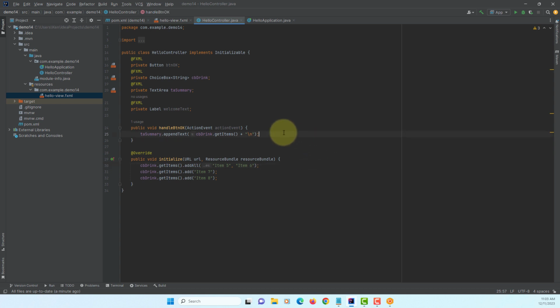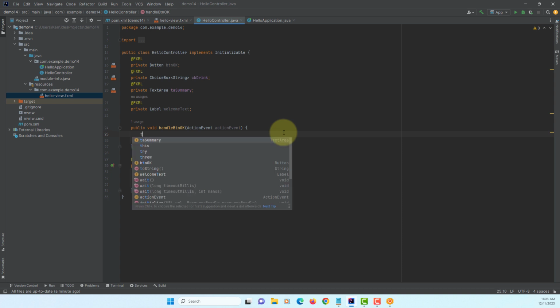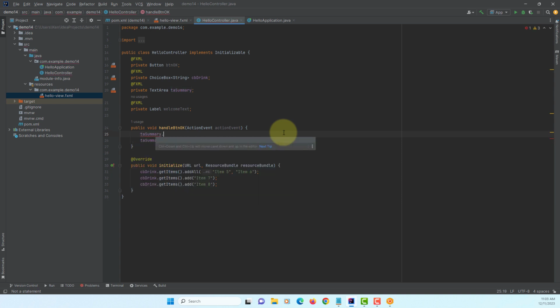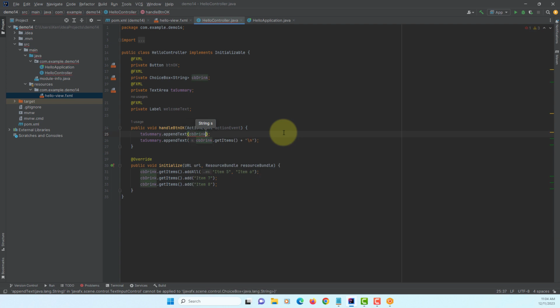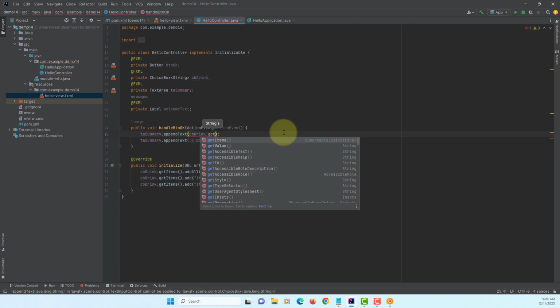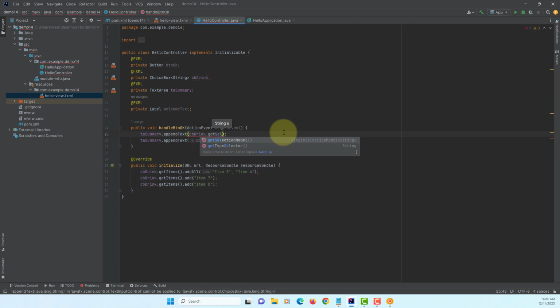Here I'm going to show you how to get the individual items. Let's say the item you select, you can get the string value, or you can get the index belonging to the item. Index starts from 0. Okay, the selection model gives you 2 different methods.